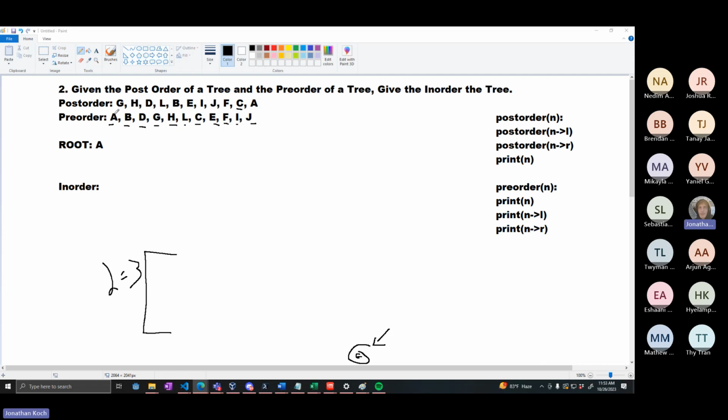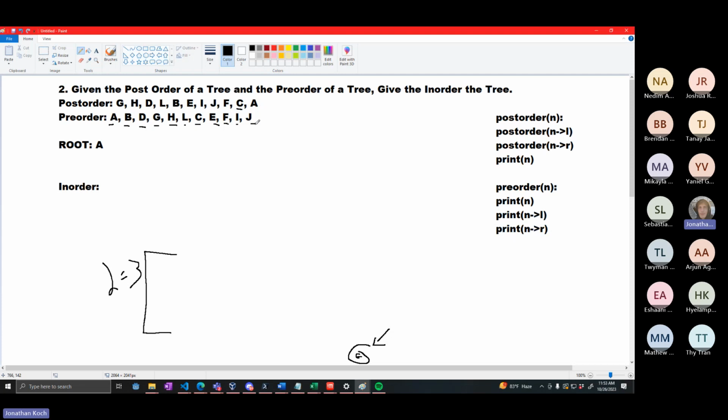Okay, so if we post order and get A and C, so if this is post order, right, that means that our root is printed last, which means that second to last is the rightmost node from our root. So we're going to say this is level 3. This is going to be a hard question to do on paper. I don't think she'll give you this. She'll probably give you a tree and ask for the post, pre, and in order, but let's just continue with this example because it's a little difficult.